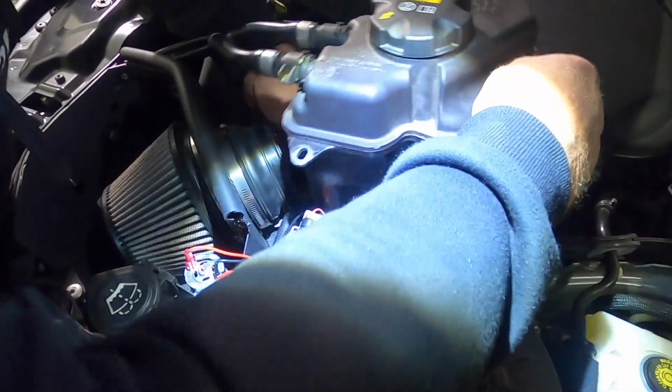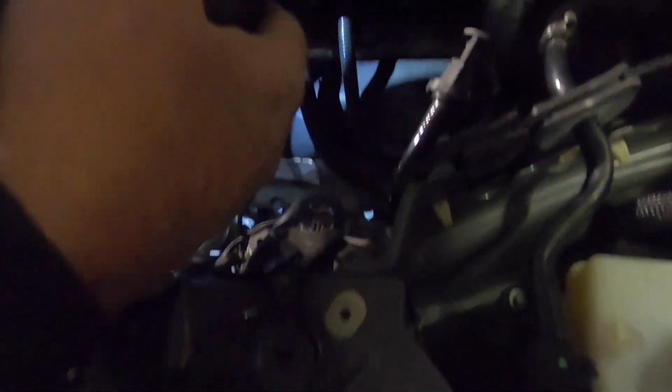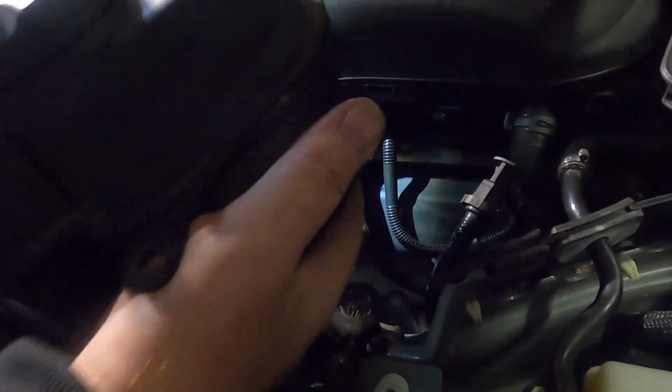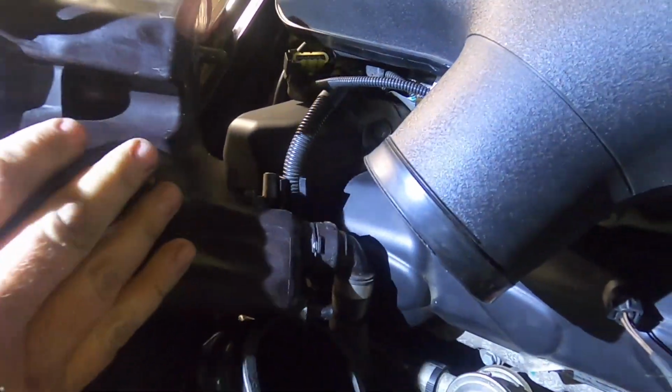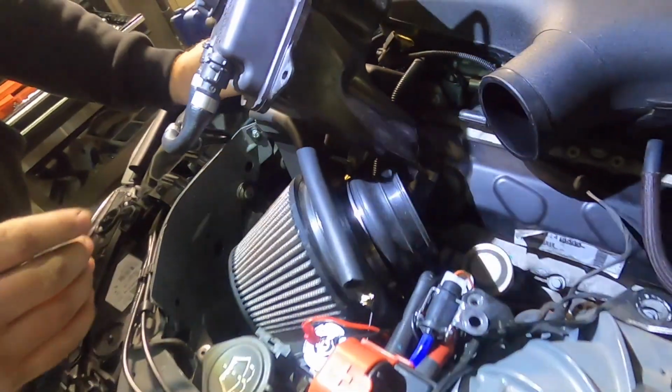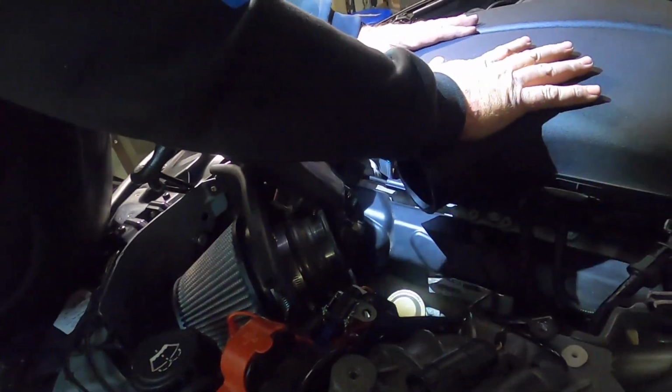We're going to lift this out ever so carefully, and take this connector right off of here. It's your typical pinch and pull. That's your coolant level sensor, and we're just going to navigate this hose and put it right there. Yes, we're pinching this hose down here, but very, very slightly. This gives us a nice spot to rest it on, and plenty of room to get to our plenum.